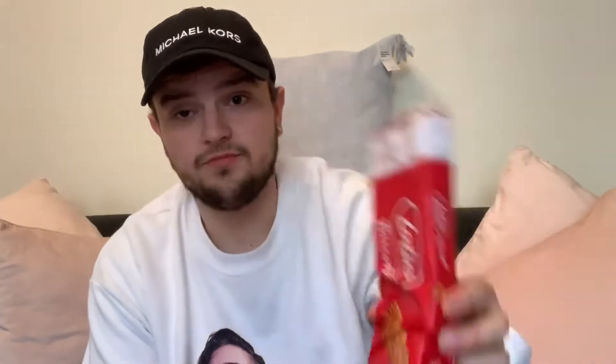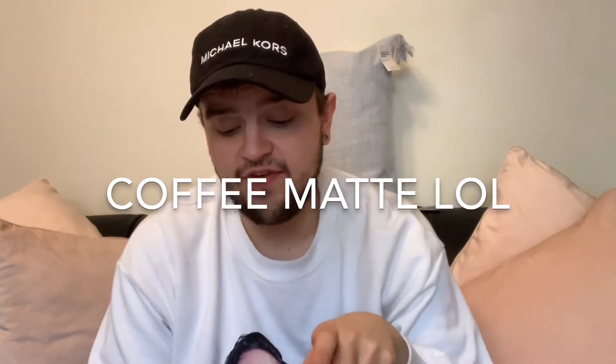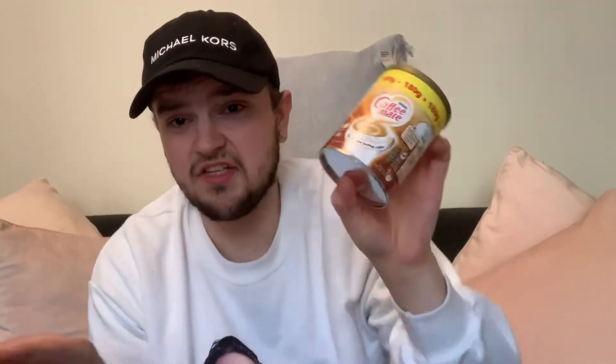In this house we are really addicted to the Lotus Biscoff biscuits, so I grabbed those. I also picked up a coffee mate — it's for creamier tasting coffee, like a milk substitute so you don't add dairy milk itself. I really want to give it a taste; for a pound I thought might as well try it. Then they also had the Nescafé Frappe drinking powder — only two or three left in this Poundland. We have a milkshake machine at home so I'm going to make a frappe to take out with me, and that was a pound.